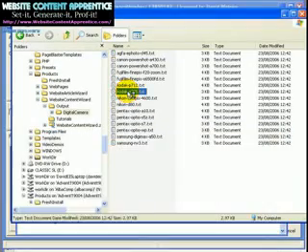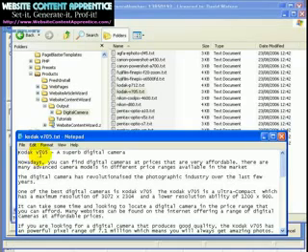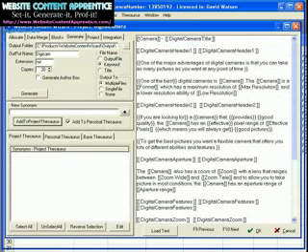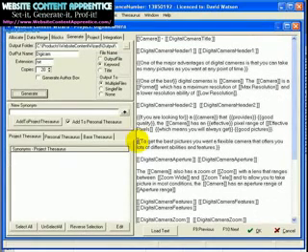Let's go to this Kodak one. Kodak V705. There's the resolution. There's the low resolution. It's an ultra compact camera. There's the name of the camera again. Pixel range. All this data came from our Excel spreadsheet and was merged into what we're doing. You see some of the power that's available to you with Website Content Wizard. I'll leave you to imagine what you can create, how much unique content you can create from Website Content Wizard.